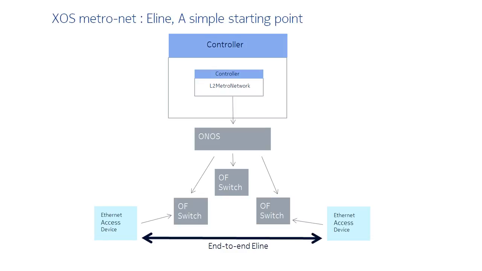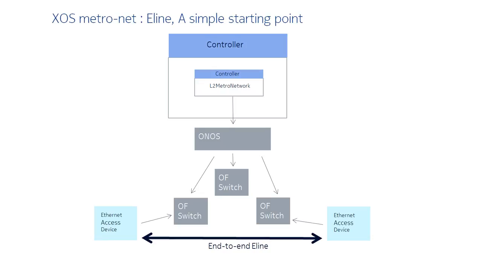Under the surface, we used an API from the MEF to request services down into the network. There's an ONOS application that implements that MEF API that we've used for this. Really, any network controller or technology that implements that MEF API could be used as a substitute here. But we've used ONOS and underneath ONOS some white switches. We'll see that in a sec. All that to deliver these end-to-end E-lines that we see at the bottom.